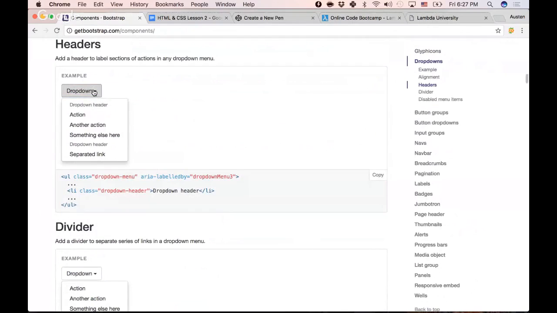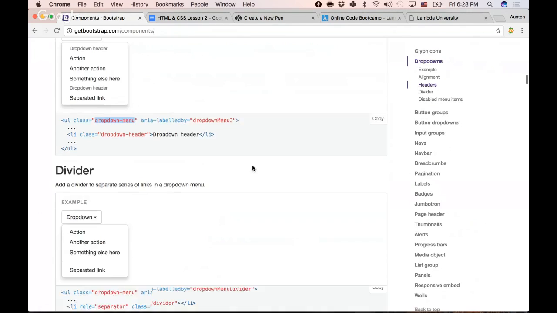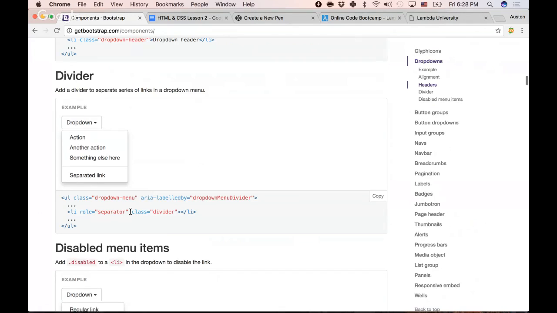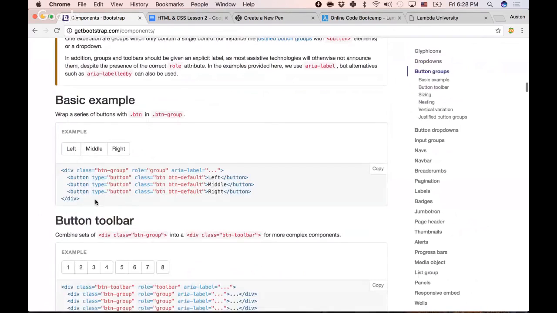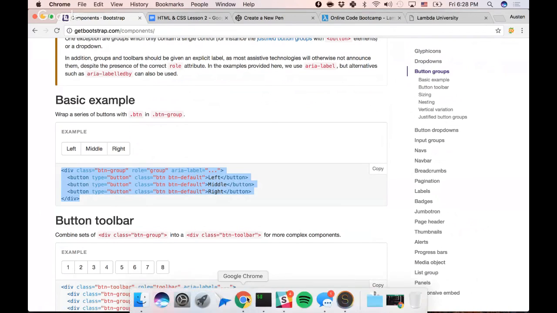So for example, here's a drop-down list. And once you have the Bootstrap CSS, you just have to add this HTML, and it's already written CSS for this drop-down menu. Or down here, it's already added CSS for us, another drop-down menu. But here's a button group, left, middle, and right. And so all you have to do is drop in this HTML, and it's already pre-formatted once you link up the Bootstrap CSS.